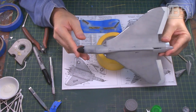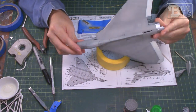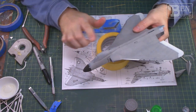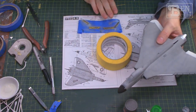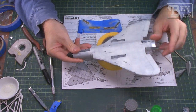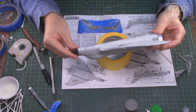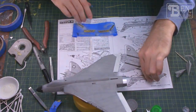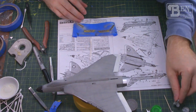We're going to move on today, guys, and try to get quite a bit of stuff done here on the Skyray. Want to go ahead and focus on some of the parts, like the leading edge slats. Got those right here, ready to go. A little bit of detail painting as well. We've got, of course, the tail skid, the arrestor hook, the landing gears, the landing gear bay covers, even the tail, all that good stuff. I want to go ahead and get this thing looking a little bit more like a Skyray, and I want some detail painting all finished up.